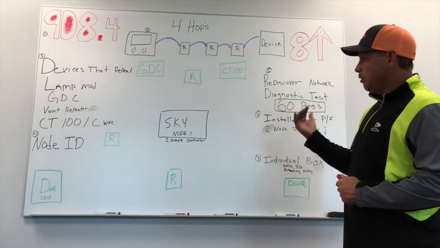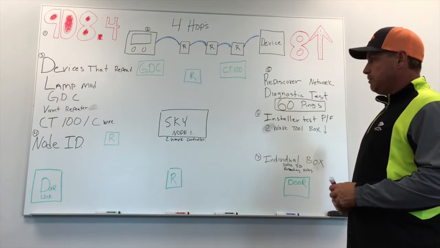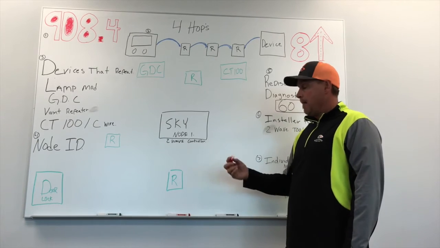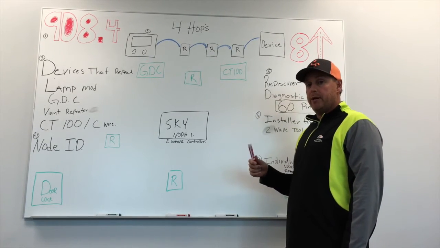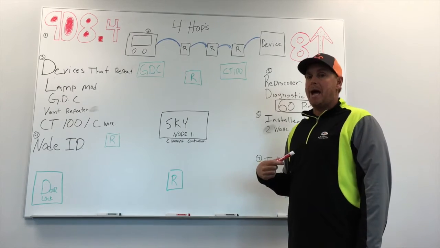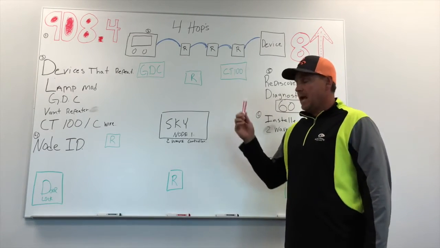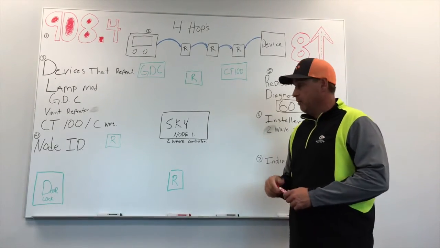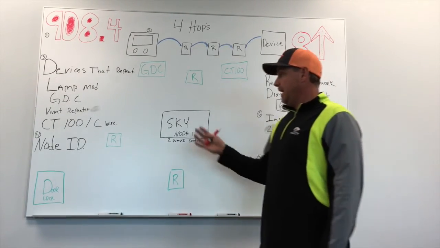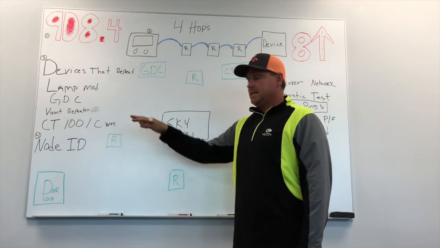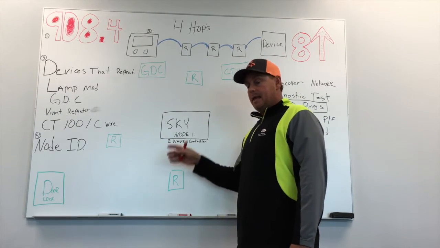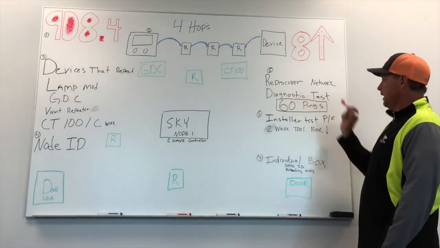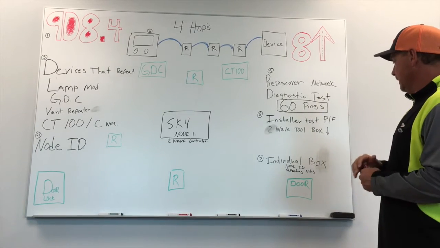Okay. Now you may show up on a job that's having Z-Wave trouble. You can go in and check and say, hey, the CT100 has a C-wire, but it's not being used as a repeater. That's because the tech learned it in on batteries. And so the panel goes, hey, this thing is battery operated. I'm not going to use it for a repeater because it's just going to drain those batteries. So you can actually go in, delete it out, hit reset, and then relearn it back in, and then the panel will use it as a repeater. If you do that, you're going to have to run your Rediscover Network and your diagnostics test again. Okay?